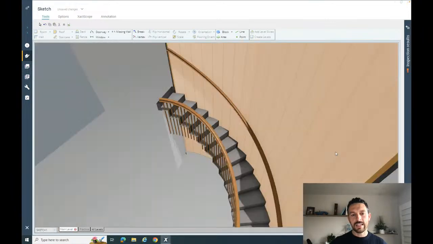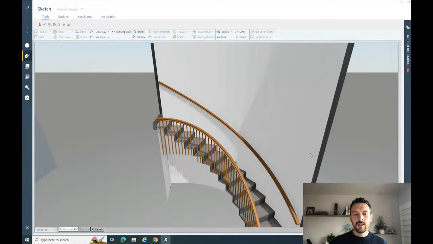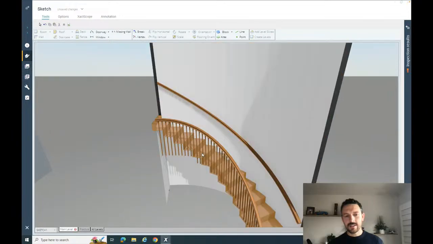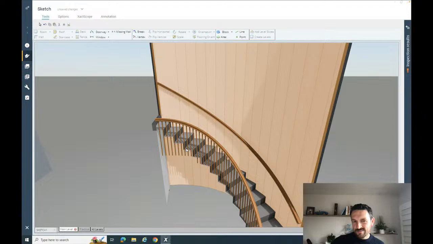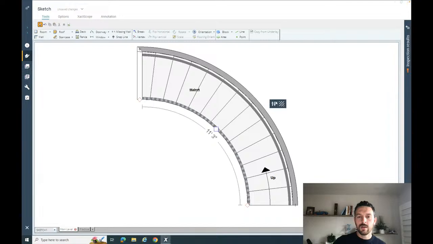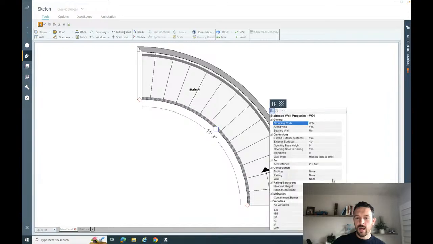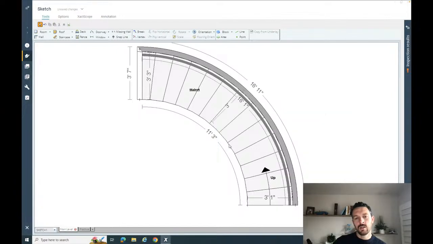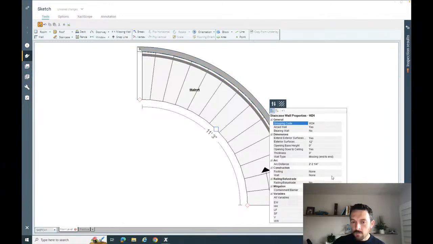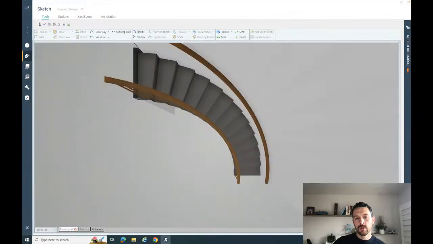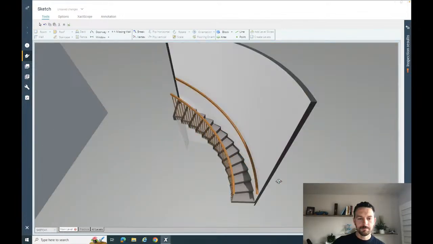I had a feeling, yeah, okay. So sometimes when you play around with that angled staircase, do you see how it messed that up? Again, this is purely aesthetics, and that's okay. I'm going to click on that wall, go to properties, and turn off the railing for a second. And then I'm going to click on that wall, go to the properties, and turn it back on. And that will put it right back where it needs to go. Okay? And there you go. Now you have your angled staircase.